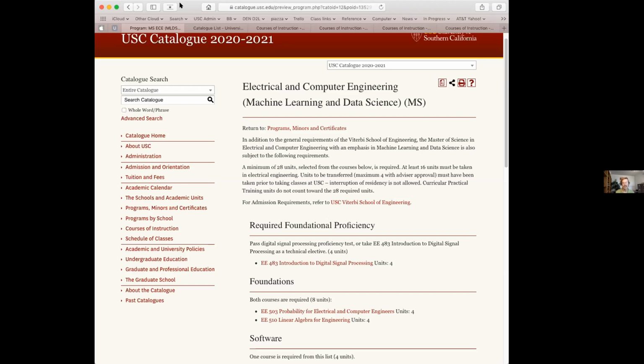So we have an emphasis on software in this degree program, and you're required to take at least one of these 4-unit classes, and you'll also use quite a bit of software tools in some of these other classes that you'll get after that. Okay, then learning and data analytics. This is the machine learning core we were talking about. You're required to take at least 2 courses out of this list of 4. And as you can see, these are all essentially machine learning.